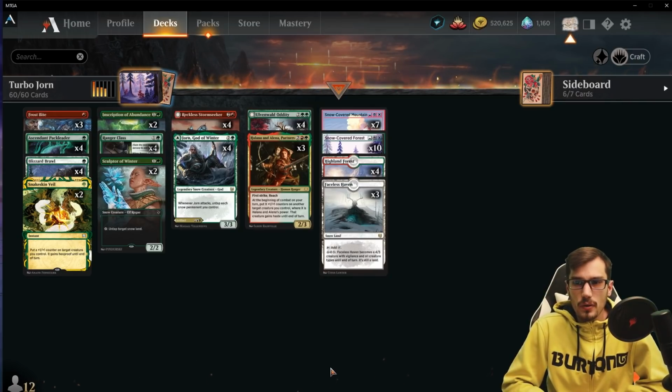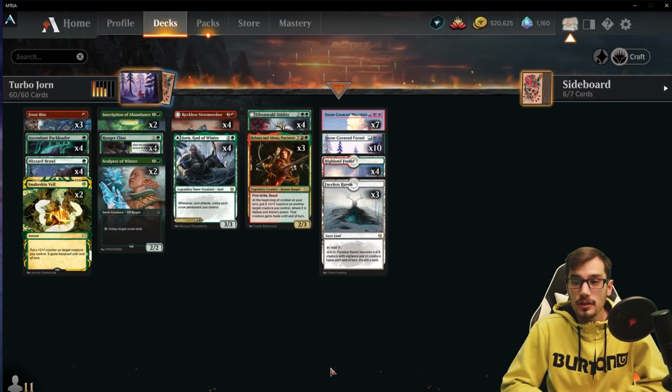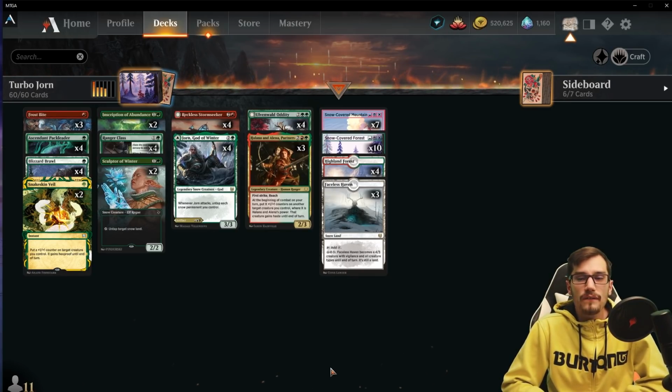And, you know, as good as Blizzard Brawl is, is it winning us matches, right? Is it the deciding factor that allows us to beat down our opponent? I honestly don't think so. Yes, it is cool, you know, play Jorn, they're tapped out. Here, kill their creature. Now we attack, untap, there's another creature. Very good. But what if they just remove Jorn?